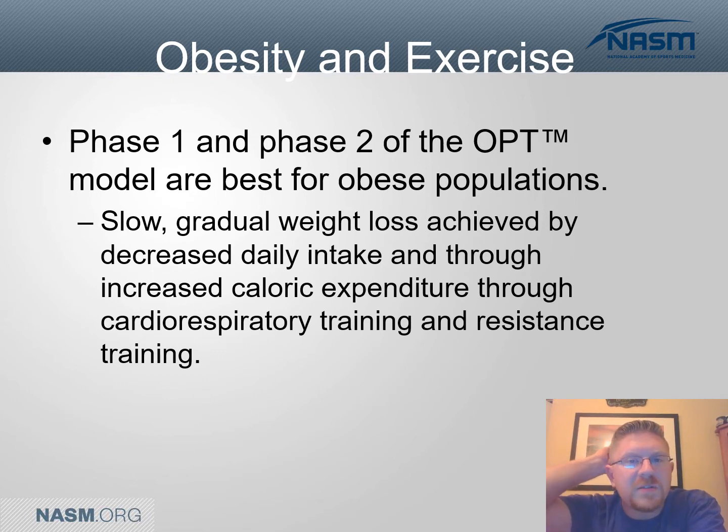So for people that are obese, you're probably going to stick to phase 1 and phase 2. From all the work we've been doing thus far, that probably should not surprise you. The goal really is going to be losing some of that weight, because then you can start getting more functional. Slow, gradual weight loss through decreased daily caloric intake. So just don't eat as much and burn a little more. That's really what it's going to do. You do that through giving them cardio and strength training exercise. Burn more calories and take in fewer calories.